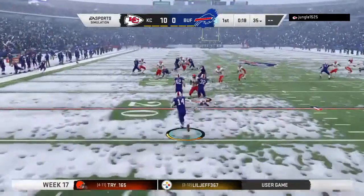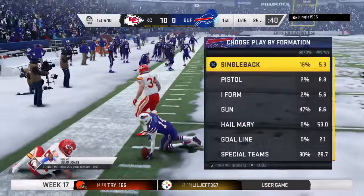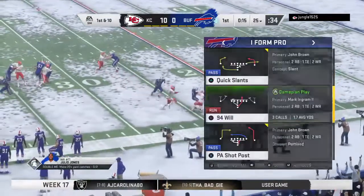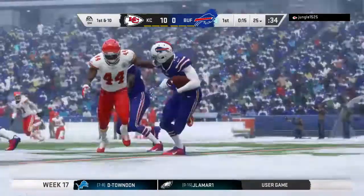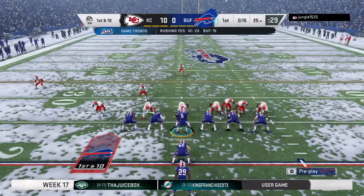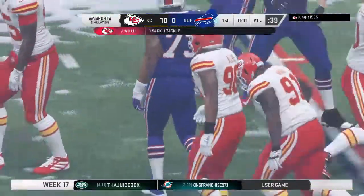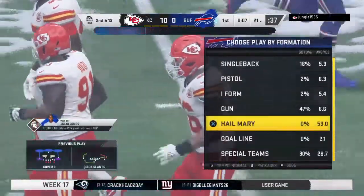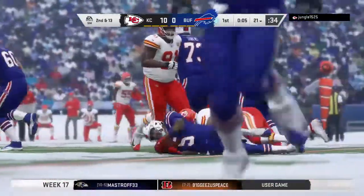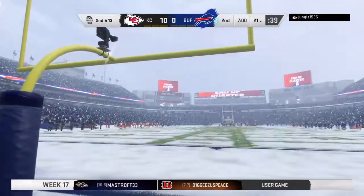This fielded at the 2. And not a bad return here. He gets it out to the 25-yard line. Buffalo offense ready to go for their next drive. As the season winds down and you look at them in totality, you know, the offense has struggled. And the Chiefs are going to get him. Jordan Willis, he's the one to get him, and that is sack number 7 for him on the year. So following the sack, they'll try to change their fortune here on 2nd and 13.